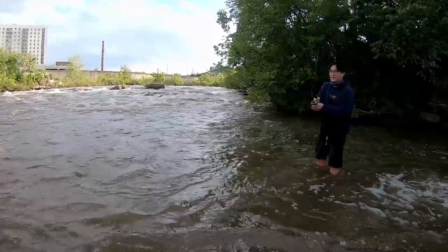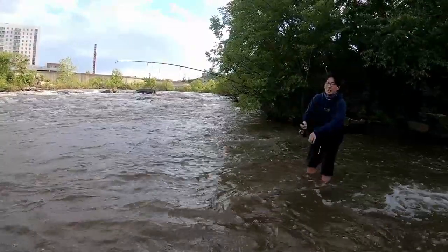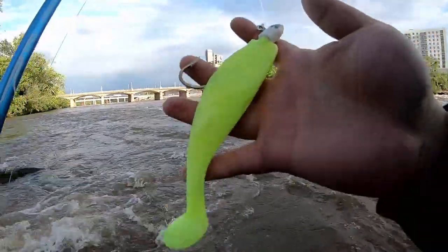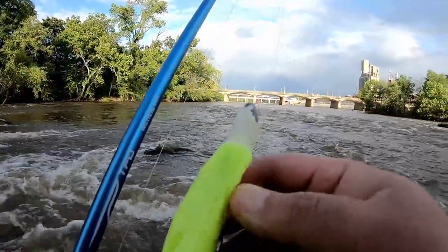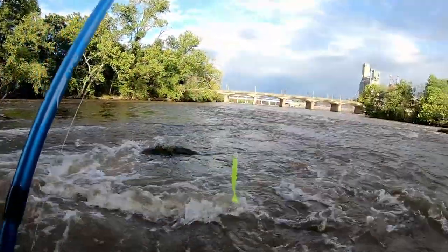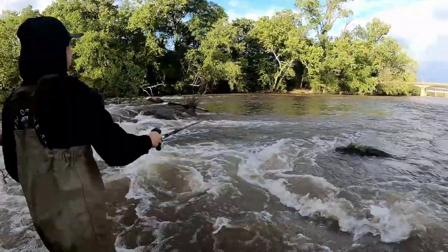Andrew's hooked up. Andrew's using a 6-inch. Are you using chartreuse? Yeah, chartreuse. 8-inch curly tail. I'm throwing this and it's not working today. This got split, so I turned it upside down. Yeah, don't do that. That's just because I'm cheap. Charlie's throwing a 9-inch white swim bait.